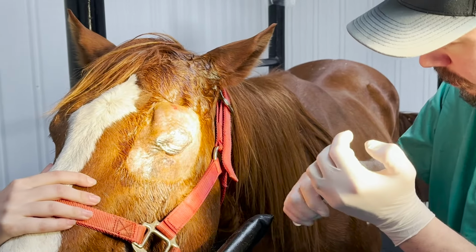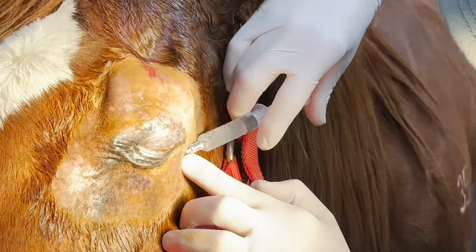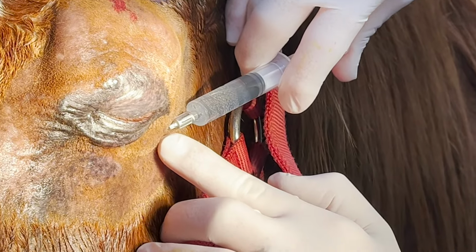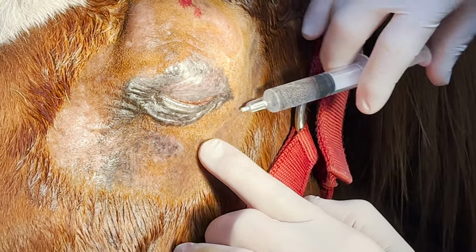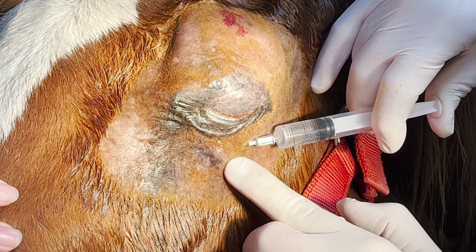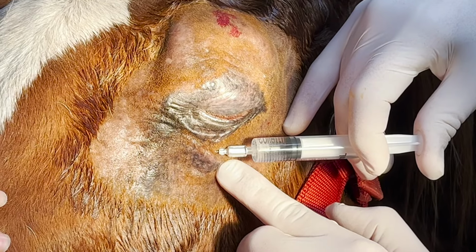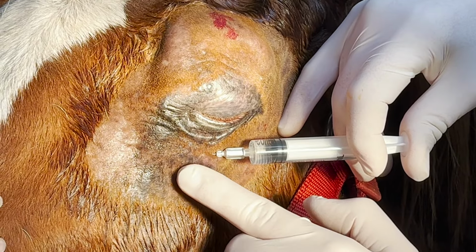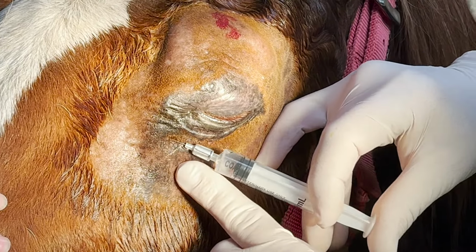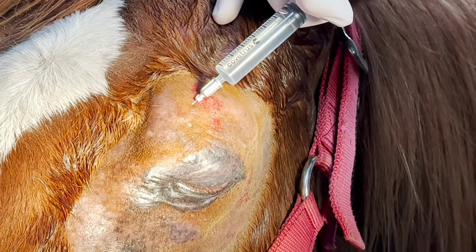And she's sedated. She's got pain meds on board, so she knows we're there, but she can't feel anything at this point with those first few blocks in. And the most challenging nerve to block in these surgeries is the optic nerve. That's the one that comes in from behind the eyeball, and it's almost as big as my pinky in this shot. So getting that numb is very important. It can be very difficult too.